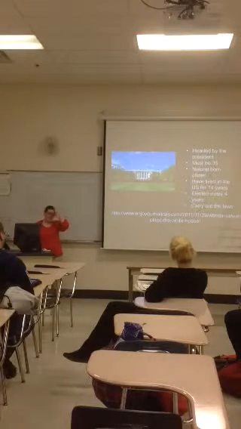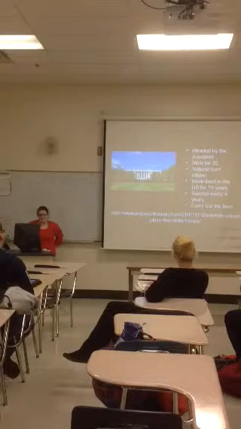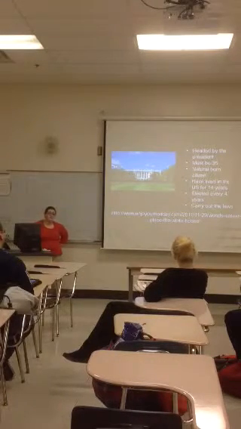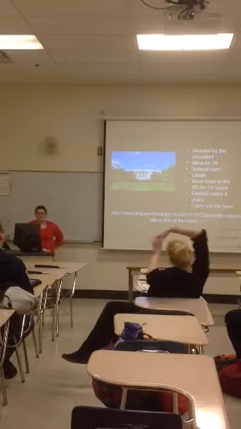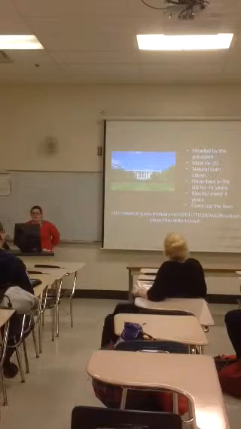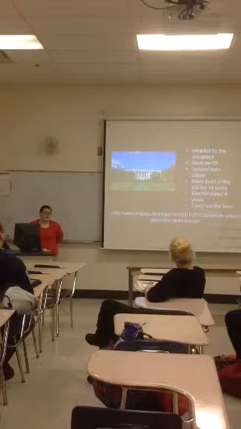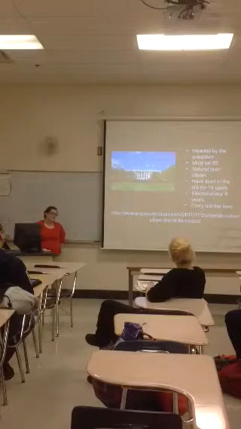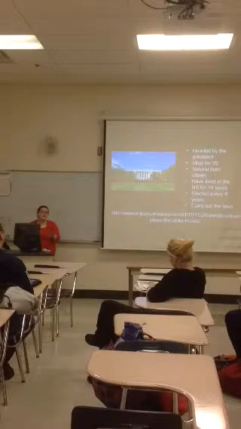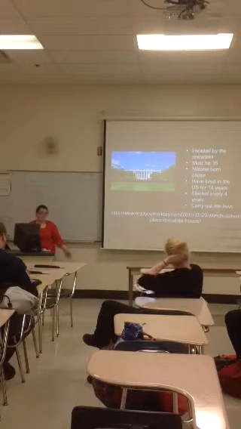The executive branch is headed by the president and the vice president. In order to be elected to either of those positions, you must be 35 years old. You must be a natural-born citizen of the United States. You must have lived in the United States for at least 14 years, and they are elected every 4 years. A president can serve 2 terms or 10 years. This means that if a vice president takes over for a president, after halfway through a term, they can run and get elected for 2 more terms. And it is the overall power of the executive branch to carry out the laws.